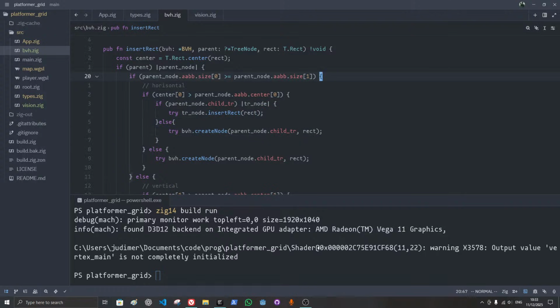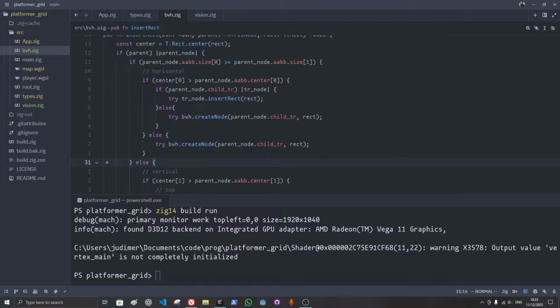I don't like nested ifs, so this is horizontal, this top right, this is bottom left. Then you have to do that. Oh, this is too many of them.